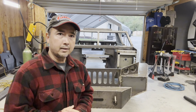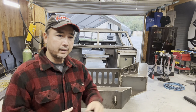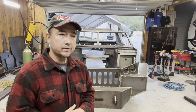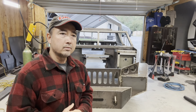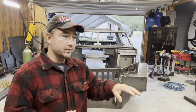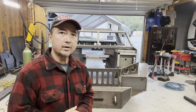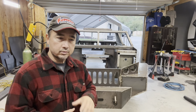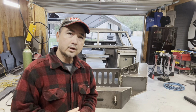And then I'm just gonna start filling in the rest of the holes where I didn't completely weld before I grind it. So this is gonna be another grinding pass after I put in all the filler holes in it. And then we'll see what else I want to do. Maybe I'm gonna work on the interior a little bit and finish up the cup holders, little things here and there. There's gonna be quite a few things I need to get done before starting to do the detailed body work. So let's get my day started.